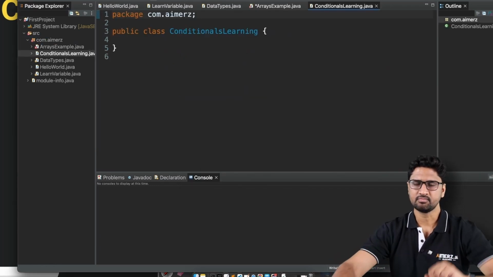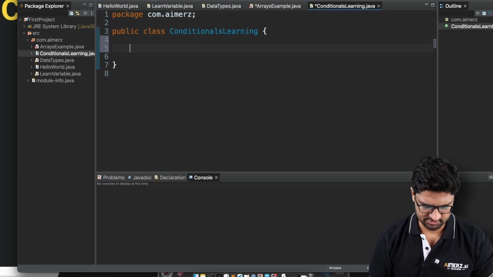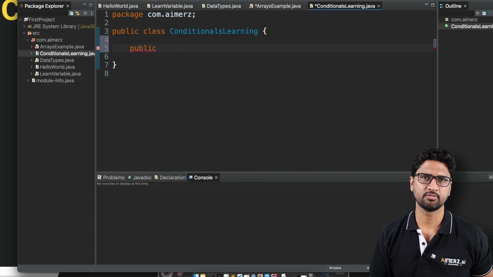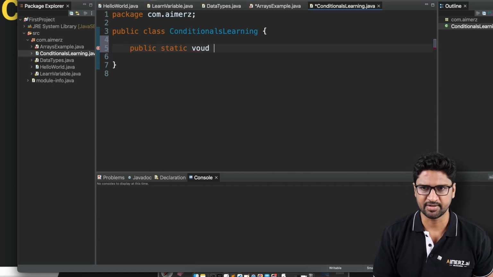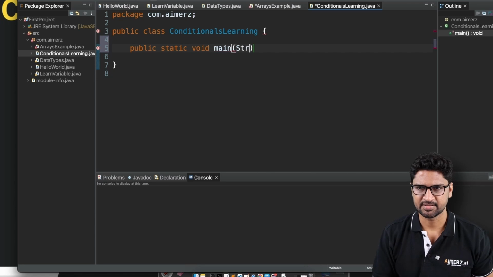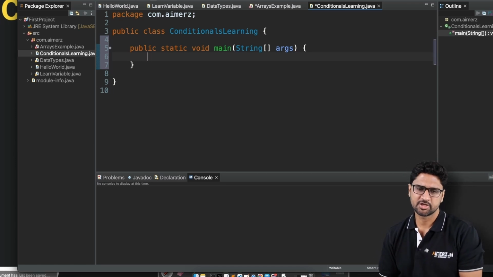Okay, cool. Since I have to write executable code, I know that anything that has to be written has to go inside the public static void main. By now you would have got habituated to seeing this public static void main, and then it has string args. Perfectly fine. And now I have to write the conditions.